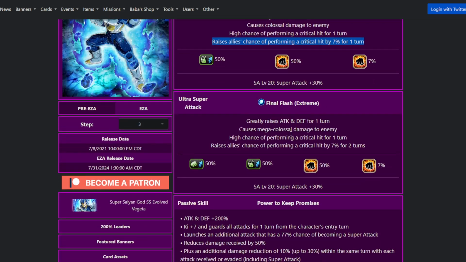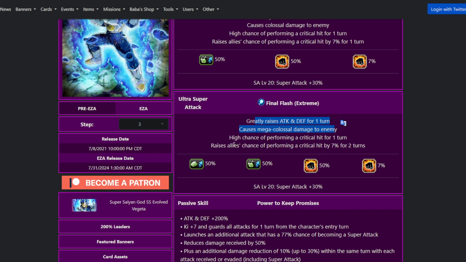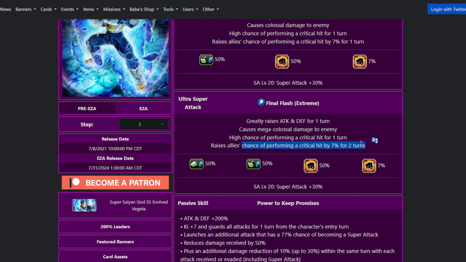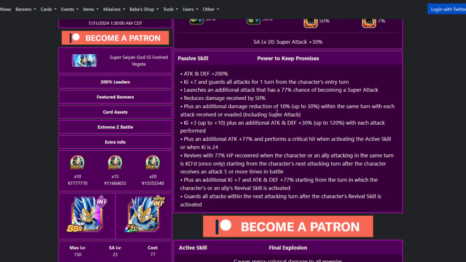That's pretty good. Ultra Super Attack greatly raises attack and defense for one turn, Mega Colossal damage to the enemy, high chance to crit, and then raises all allies' crit chance by 7% for 2 turns. So this will carry over onto the next rotation for whoever's over there. So it may not seem like a huge buff, but you know, that little bit of extra crit could matter. Passive skill, attack and defense plus 200%.